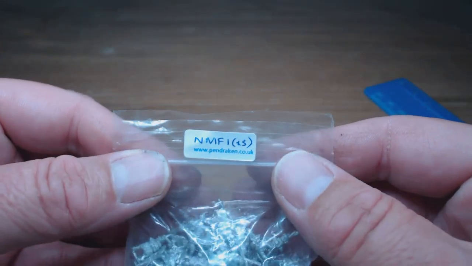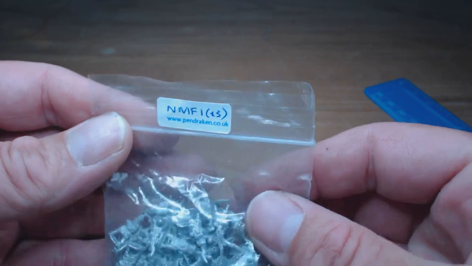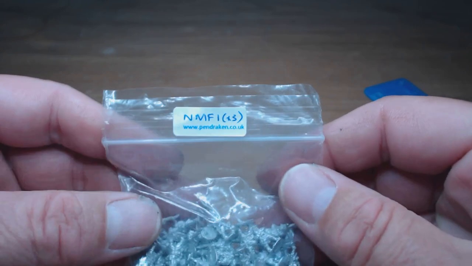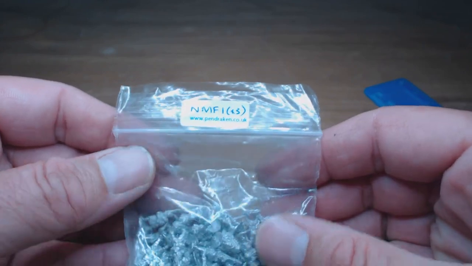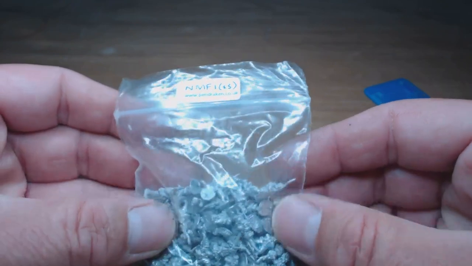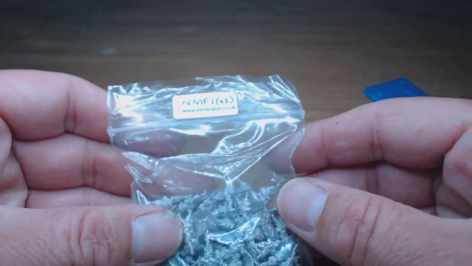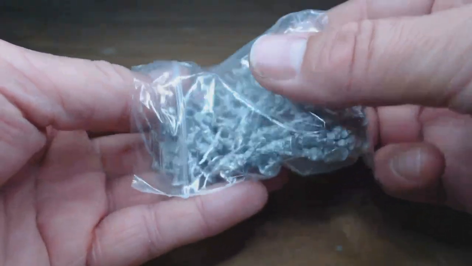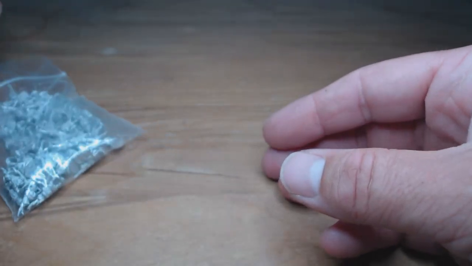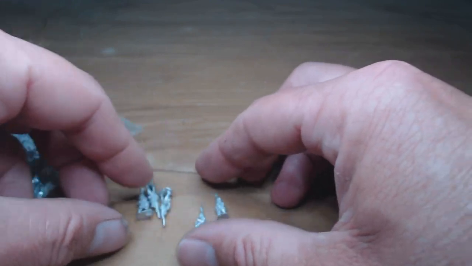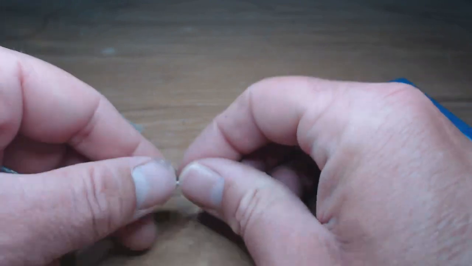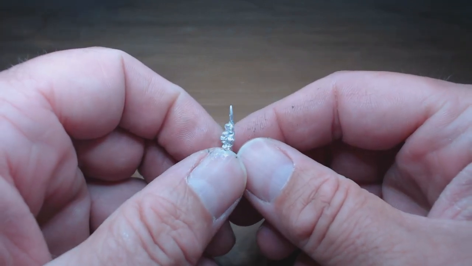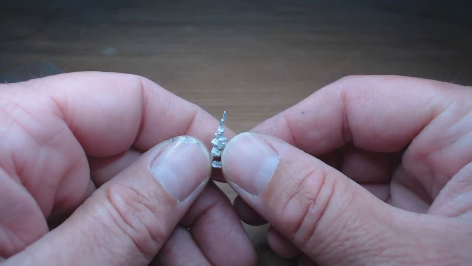The first pack we have is NMF1 and we have three of these. These are your infantry, your center company or line called Line March Attack. We have three packs, 30 miniatures per pack so that's 90 miniatures and there's only one pose. The British had two poses but there really wasn't a lot of difference anyway, so one pose or two poses doesn't really matter. These guys are all marching.